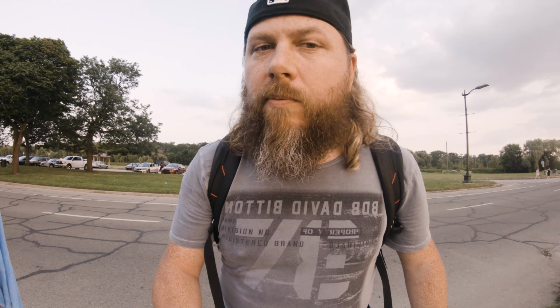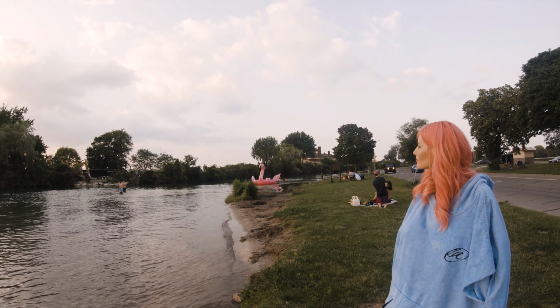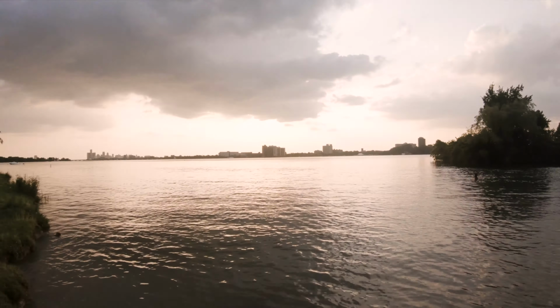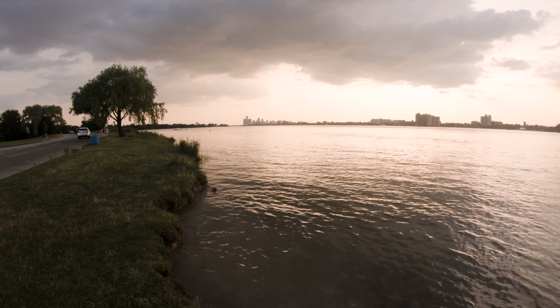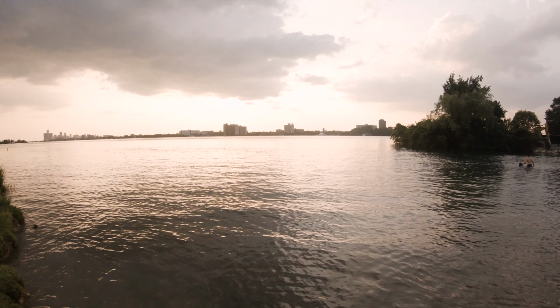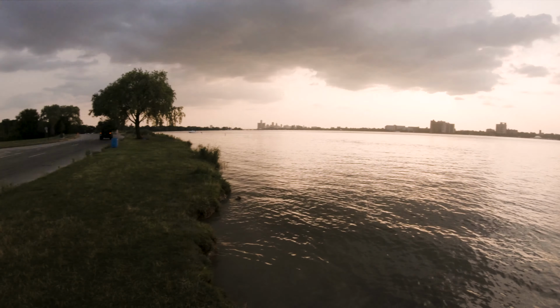It just sucks lately. We went on Belle Isle to try and shoot near another area, but because of the high water levels, you can see the water is a little high there, making a little pool at the beach. I showed you in the other video, the water levels are so high that there's ponds forming on the beach that we can't go to the places we want to go to. One whole corner of Belle Isle is basically shut down. So we're going to try and shoot here. Hopefully the sun will pop out from behind the clouds, but let's see what we can do.